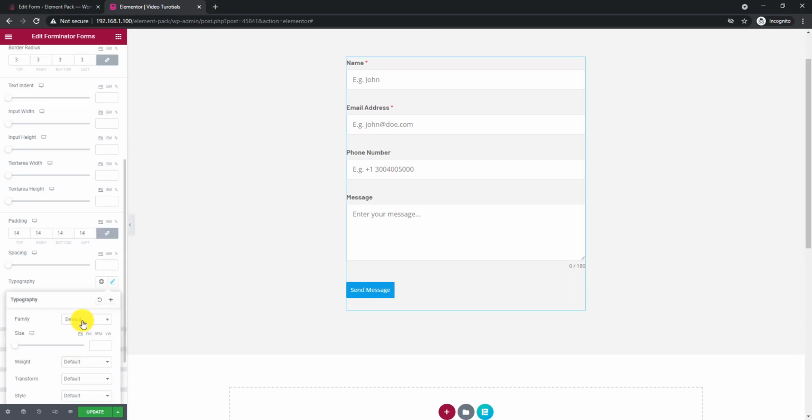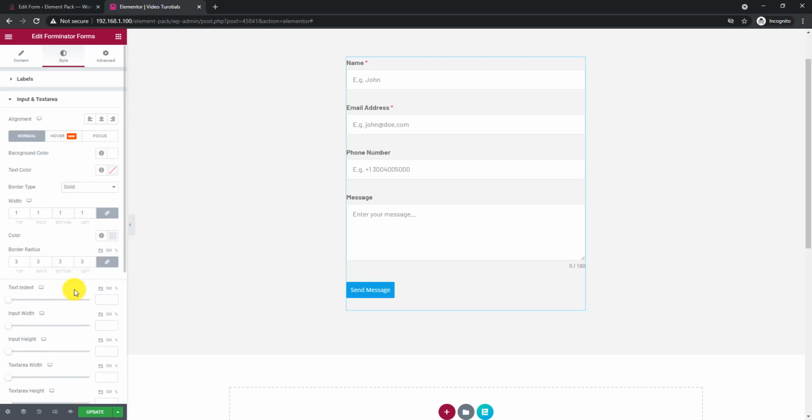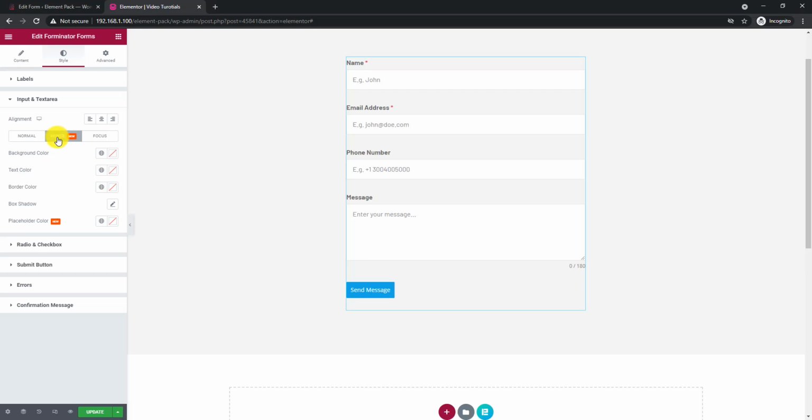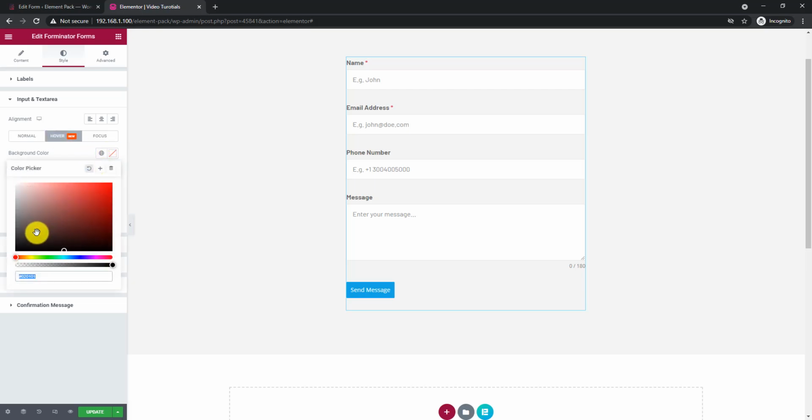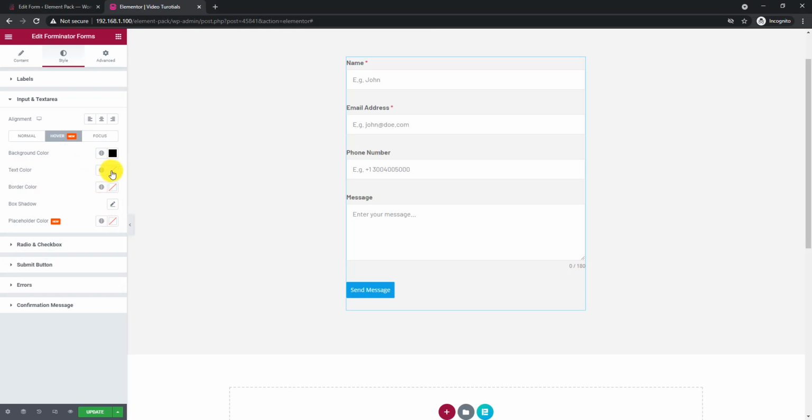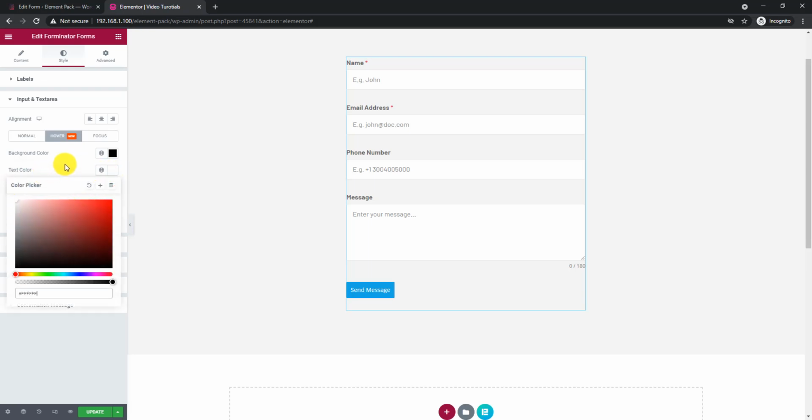You can use typography to change the style of the fonts. There are also color options for the hover mode. Again, the focus subsection lets you change the colors of the currently chosen input field.